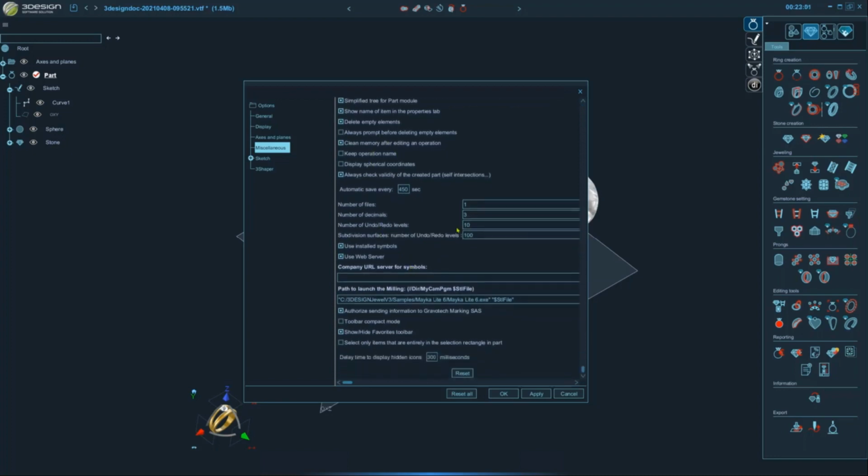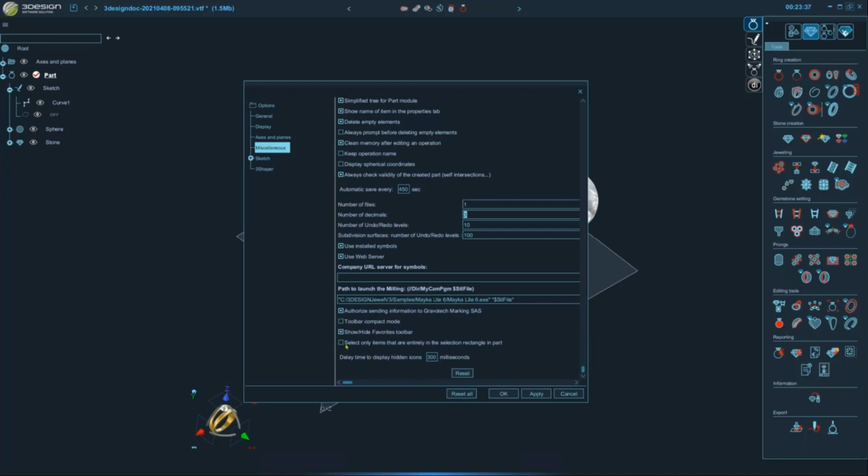Some recommendations. Don't forget to change your number of decimals to 3 if you want higher accuracy, especially for exports. And toolbar compact mode is now off by default. So when you reinstall or install a new version, you don't have to remember to go turn that off. That's where some of your tools are hidden underneath other tools. So it stacks like tools on top of each other. It's great if you know all of the icons, you know where all the tools are, and you want to save some space on the screen. But now that's off by default, so you have to turn that on if you want the toolbar compact mode.